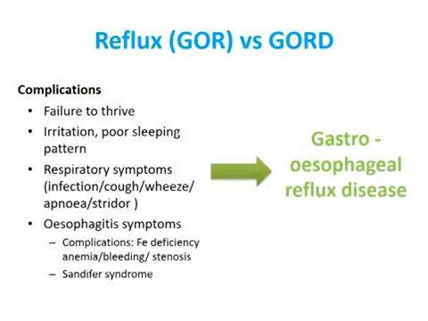Because it's such a common symptom, once again, we also need to know when we are going to be concerned. If you have any complications of reflux, then we will actually refer to it as gastroesophageal reflux disease. Complications will include failure to thrive. These patients are often irritable and they don't sleep very well.